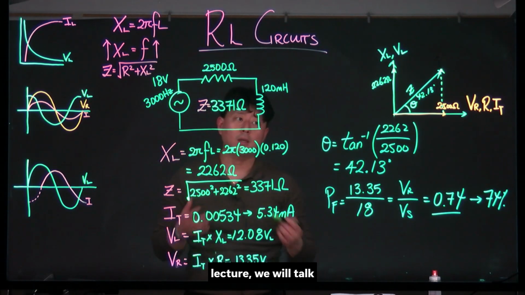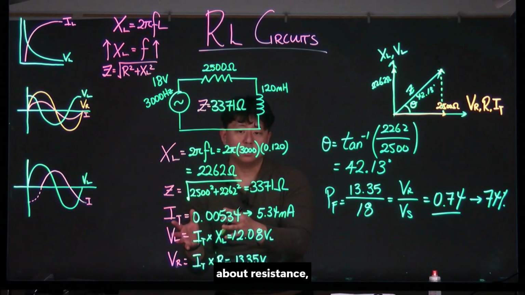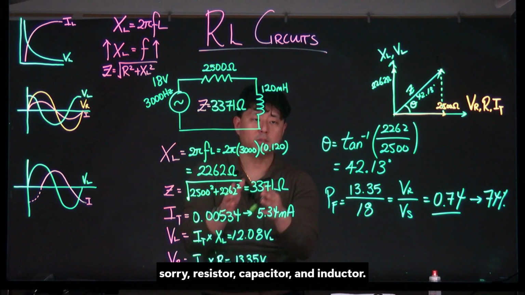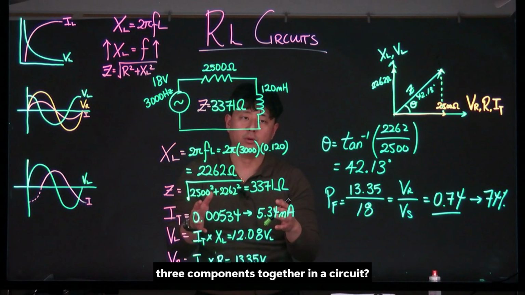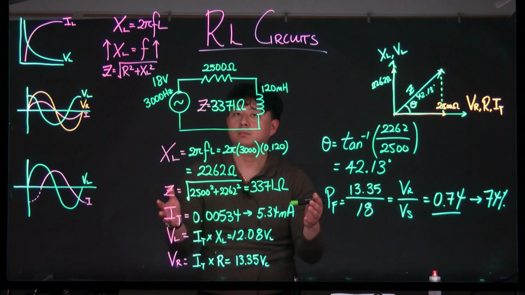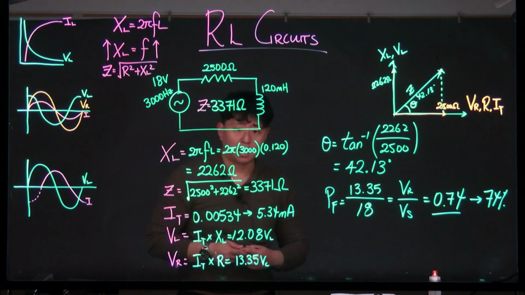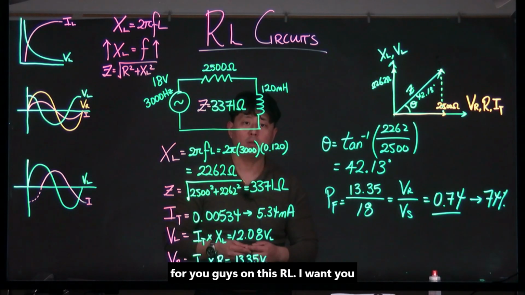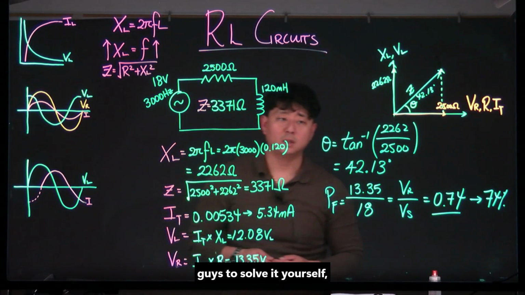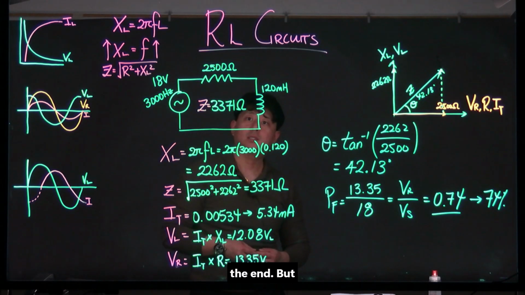In the next lecture, we will talk about resistor, capacitor, and inductor all together. What happens if we put all three components together in a circuit? Sounds interesting, right? That's going to be our next lecture. I will throw another quiz for you guys on this RL. I want you guys to solve it yourself, right? And compare the answers with me at the end. But yeah, that's it.